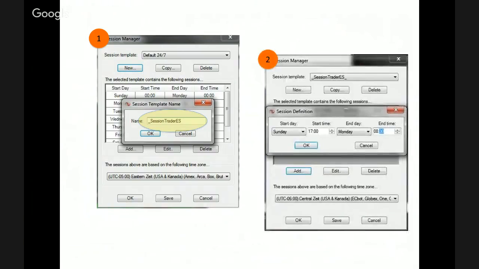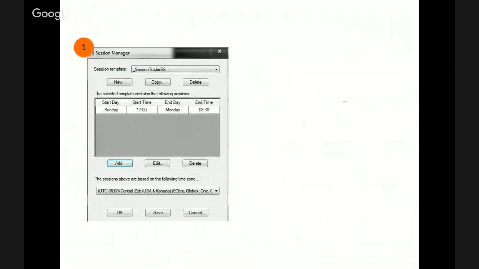And you name it, and then you start adding these trading times. So the first trading time for the S&P E-mini futures contract, this session starts at 5 p.m. Central Time on Sunday, and it goes to the regular open, which is 8:30 on Monday. That's the first session. That's the night session.